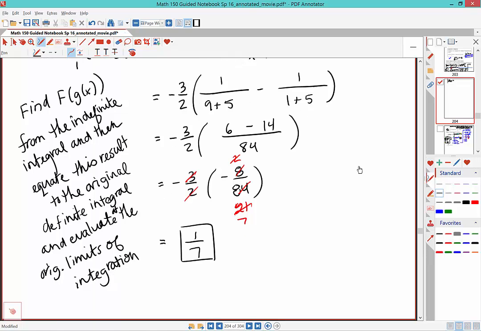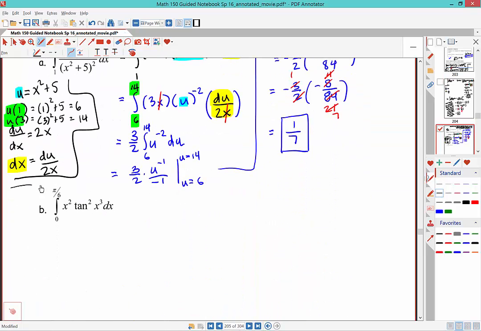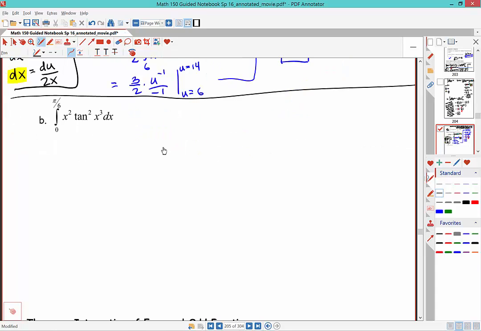Okay. So, now, after all that, let's go ahead and do some other stuff. Okay? So here we go. We've got this tangent squared at x cubed, right? So one thing you might be thinking is that it might be good to rewrite the u as x cubed, and that's a great idea, but then we have this tangent squared at x, so let's work on it a little on the side.